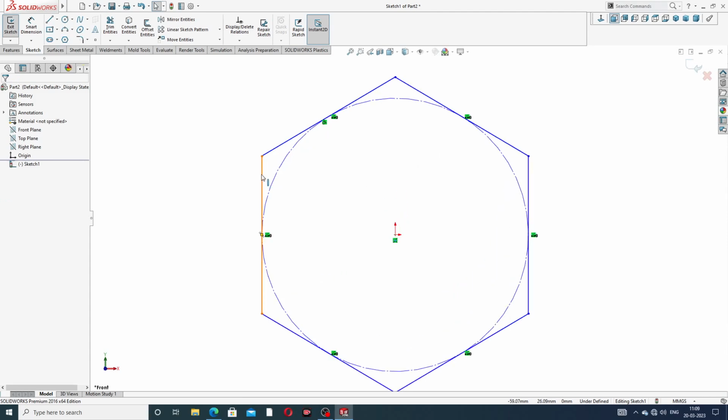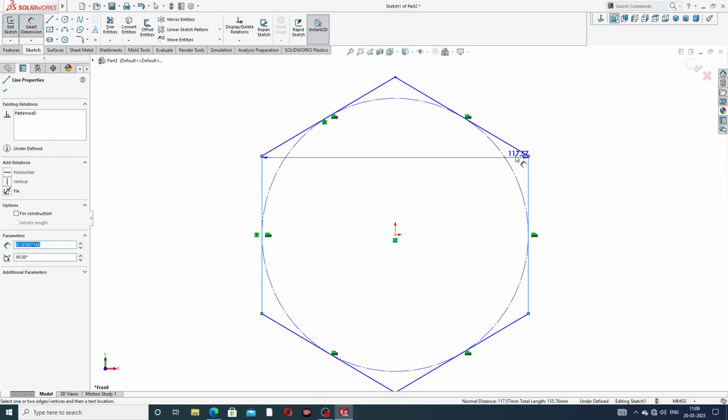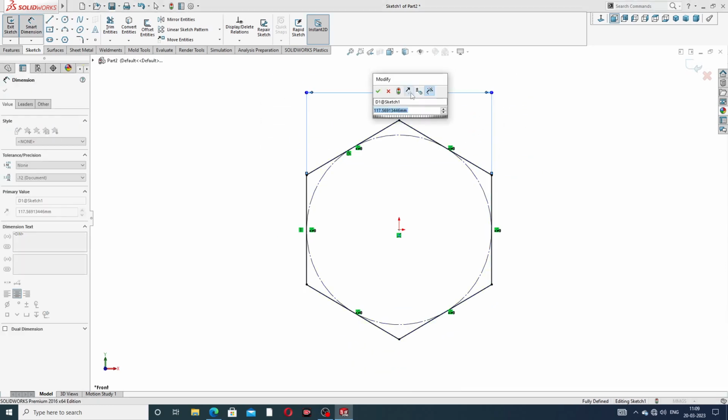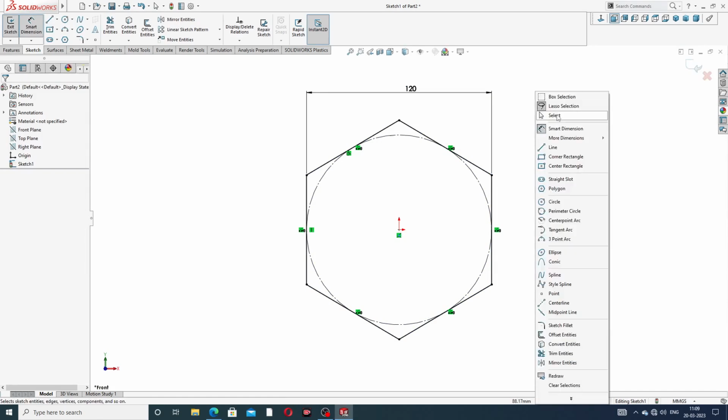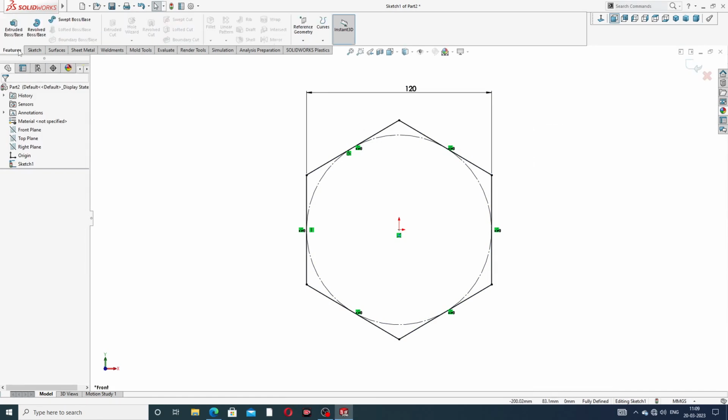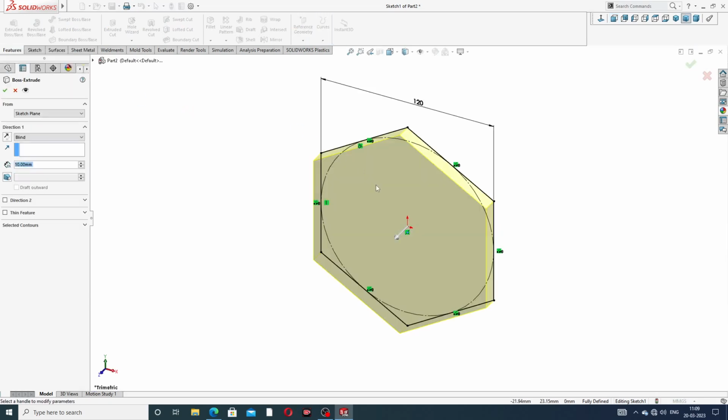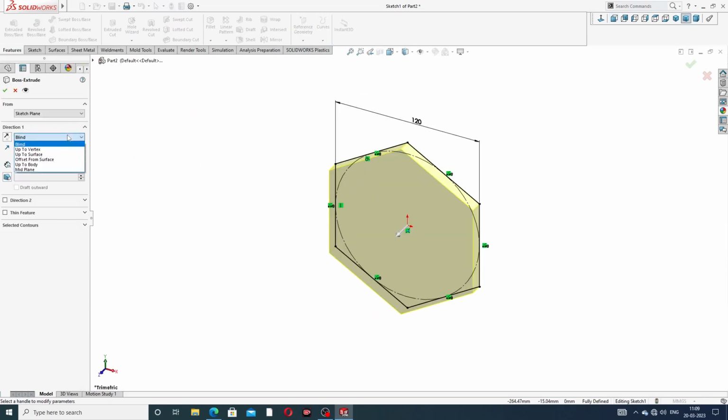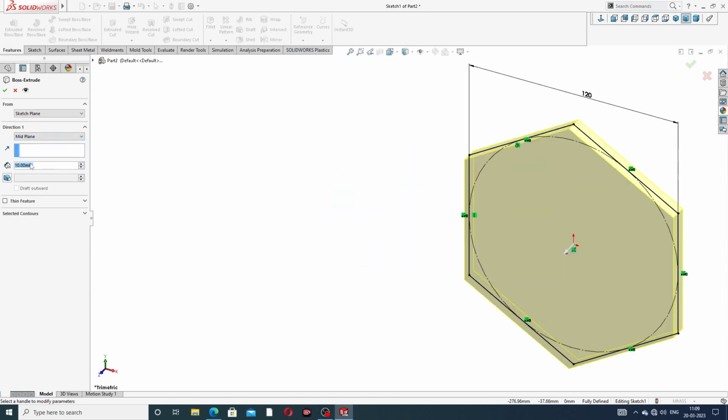This line is vertical, and the aligned dimension 120 is perfect. Apply an extrude boss and select mid plane.